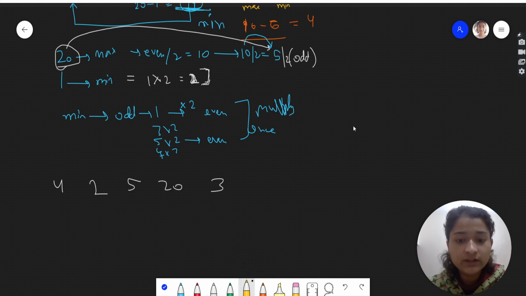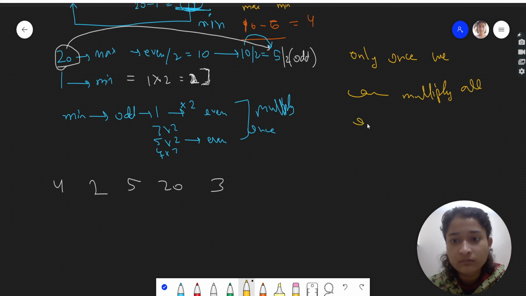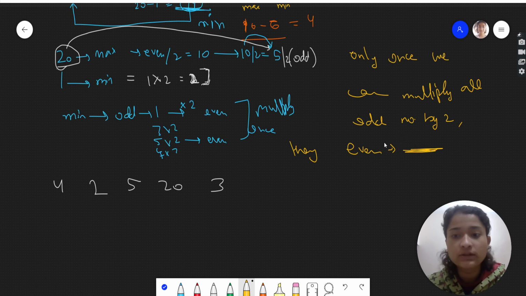So we concluded that we can multiply all odd numbers by 2 only once, because once they are multiplied by 2 they become even. Then we cannot multiply again, and obviously there is no point in dividing because then it will reach back to its original number.